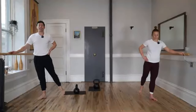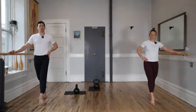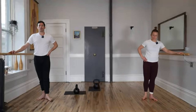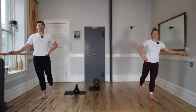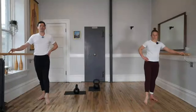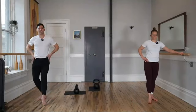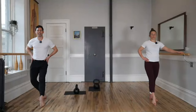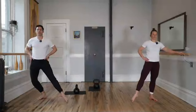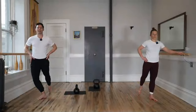So take it to the back then and continue to brush the heel forward, finishing with a tendu point, and then lead with the toes back, the knee straight, circle to the back, onto the side, and the side to the front, back underneath. Now test yourself without the bar, but maintain the turnout on the standing bent leg, and then open the circle, keep the turnout, keep those knees stretched as it goes to the back.